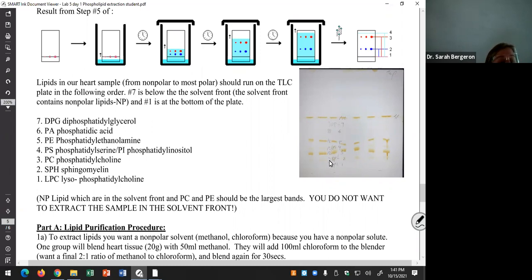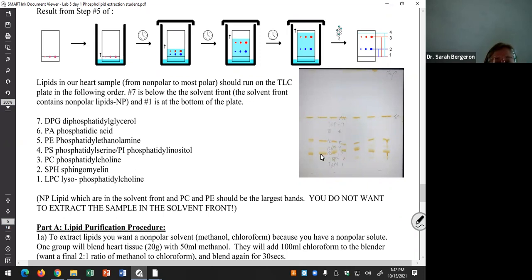The second one, very light. Do you see how it's very hard to see these first 2? They're going to be very, very light. So sphingomyelin. Can you predict if you're going to have a lot of sphingomyelin in your heart tissue? Not so much, right? Where do you think you might have a lot of sphingomyelin? What's myelin? It covers your nerves, right? So if I were looking at brain tissue, then I would expect to see more sphingomyelin, right? So different tissues are going to have different concentrations of these different phospholipids.